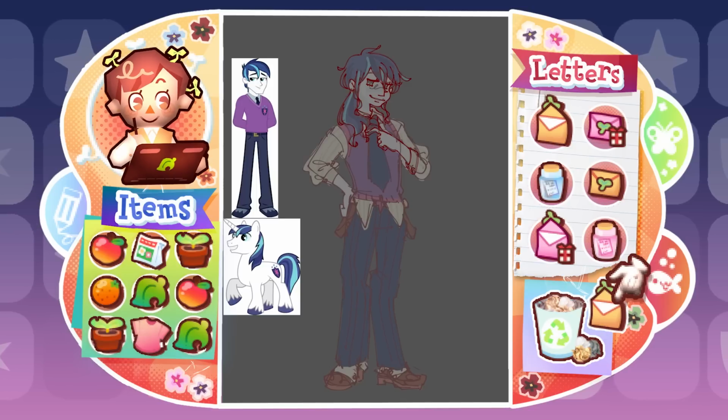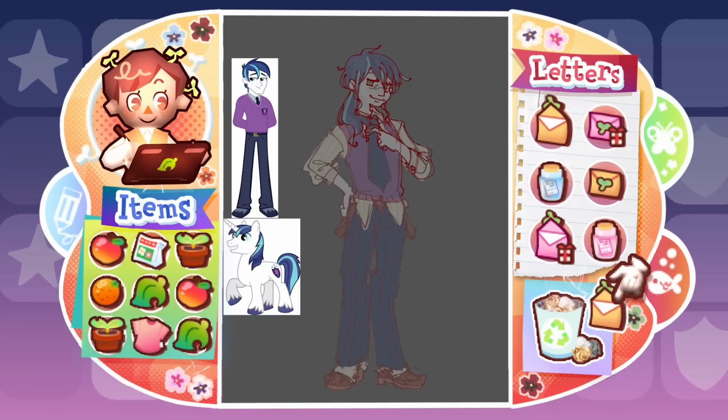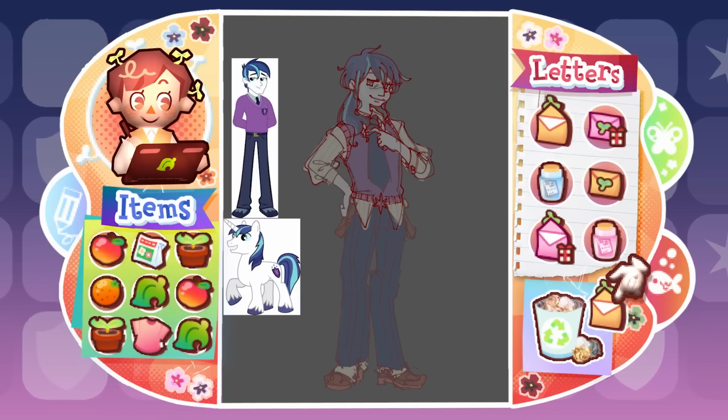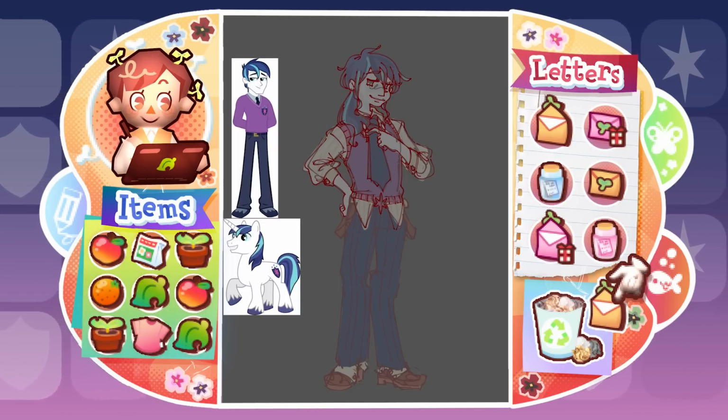So instead of bulking him up, I actually did the opposite, deciding to make him more slender and pretty boy-esque. This helps him match Cadance's vibe more, as well as just making him look more elegant, pretty boy, head of the student council, even though he's actually an alumni who was then promoted to a secretary.